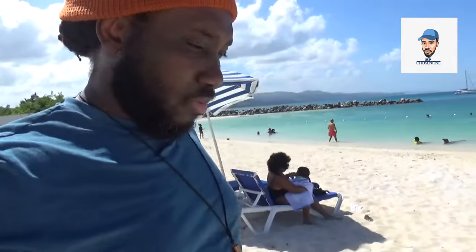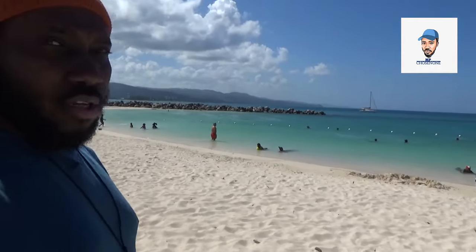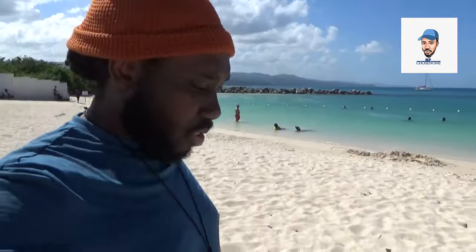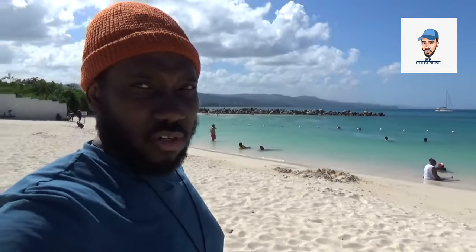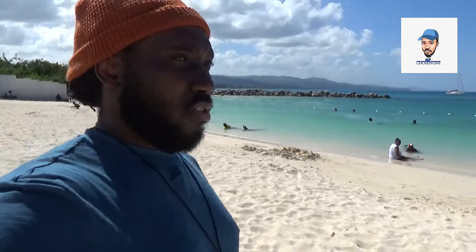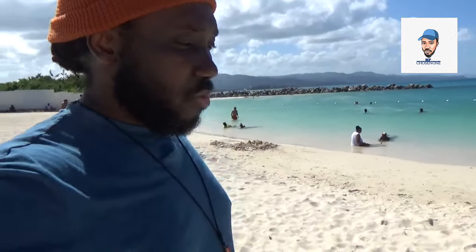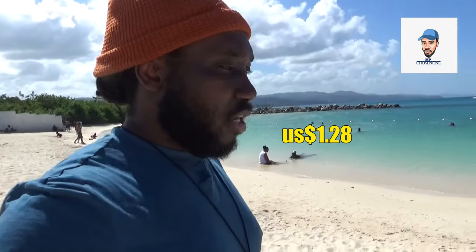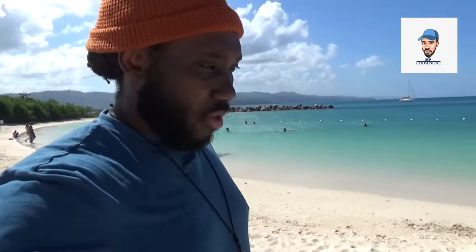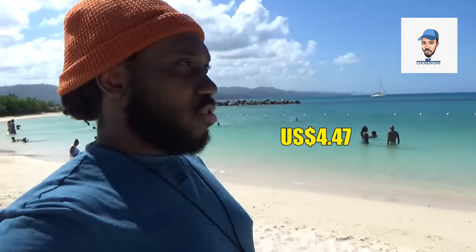Yeah, so yeah, this is the exact beach. This is where years ago when I was living here in Montego, used to come. And as I said earlier, it's not a paid for beach, but you have to pay for the parking. It's $200 Jamaican for an hour, and I think if you want to stay all day, it's about $700 Jamaican. It's almost nothing really.